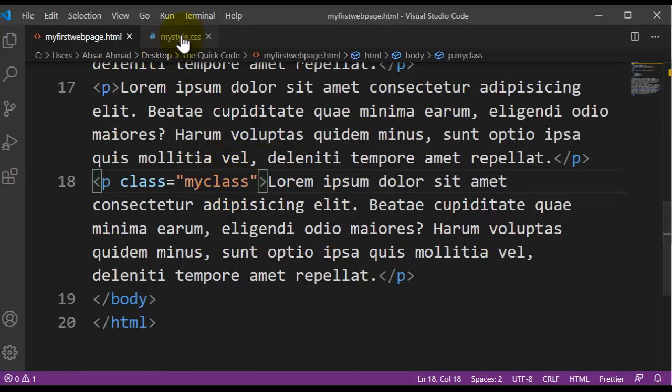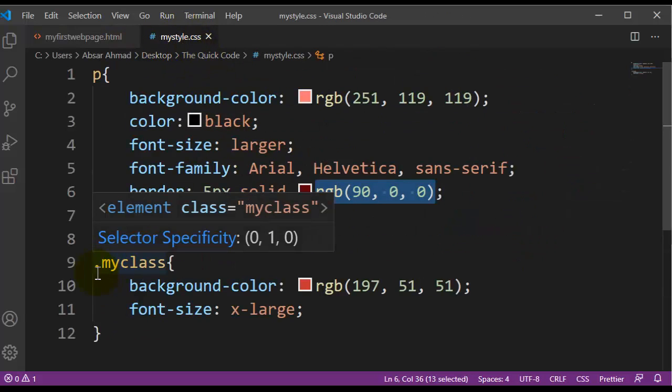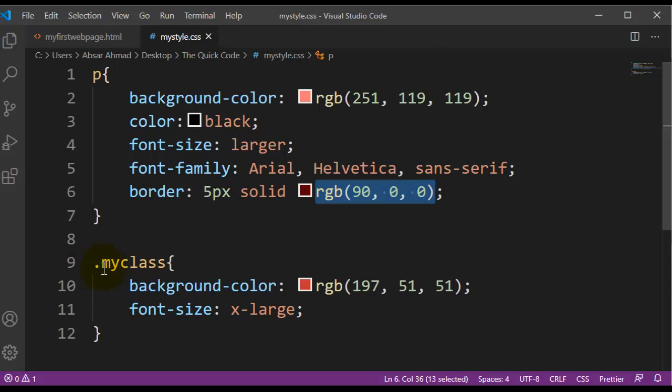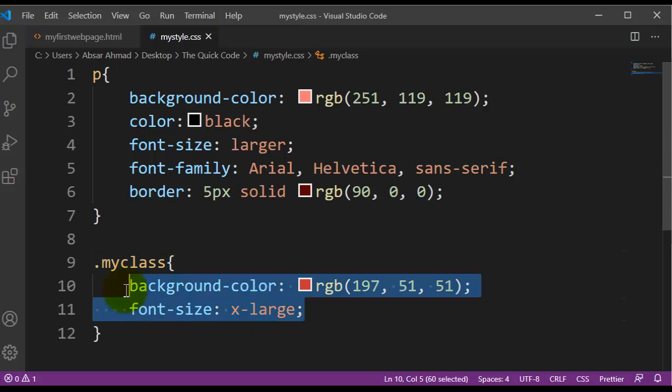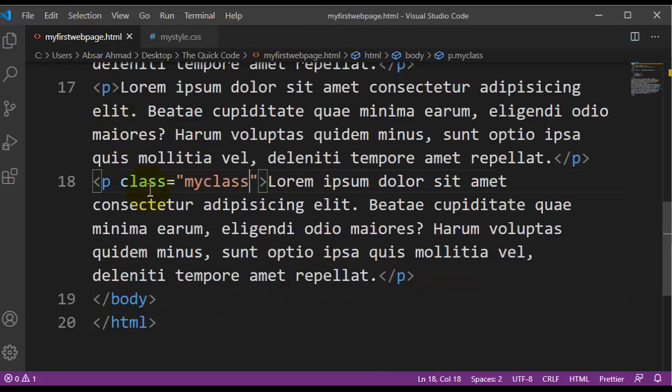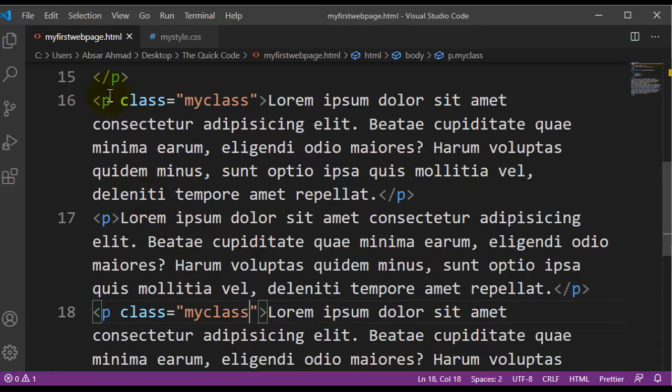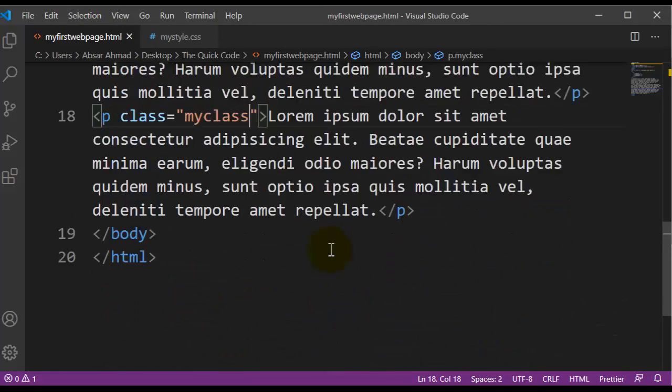When I use my class, denoted with the dot symbol, dot or period, then come here and inside the .myclass I write anything, it will apply to the third one and the first one, because both have the same class.